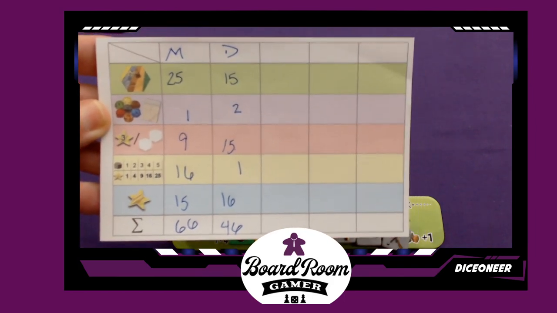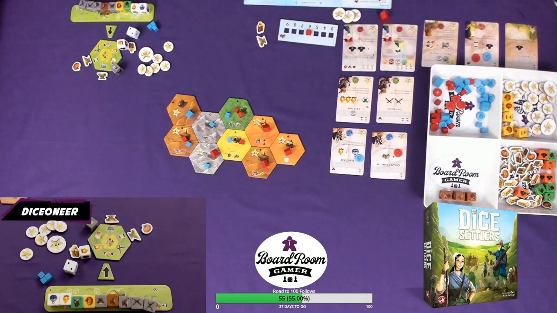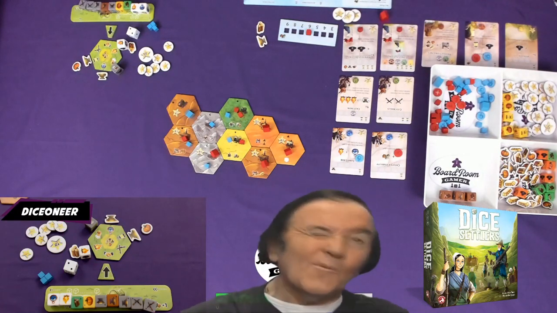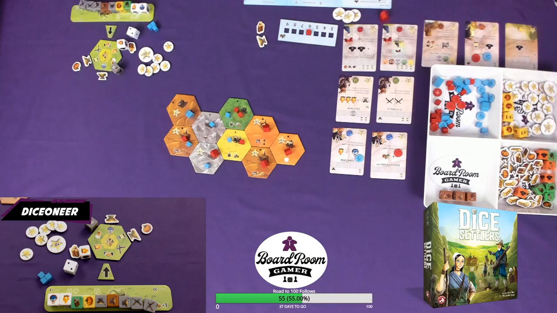Yeah, such a big difference from the first time I played this. It did not turn out swell at all. I might have that scorecard somewhere, but I'm really stoked about that. So that does it for Dice Settlers. Can't wait to get this in on a multiplayer game.